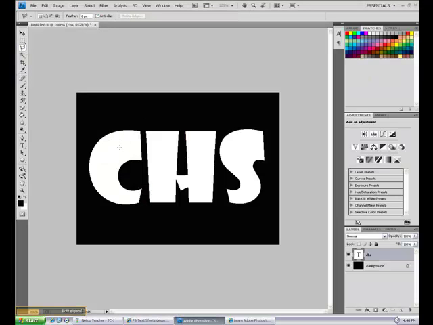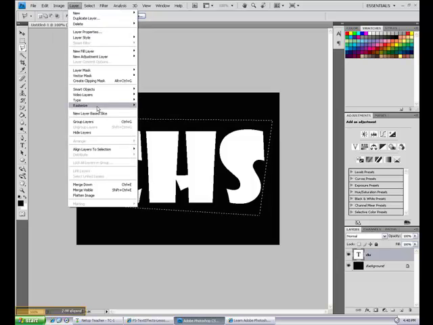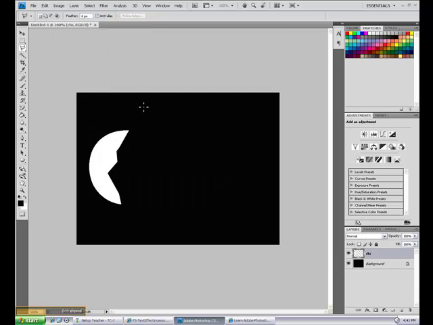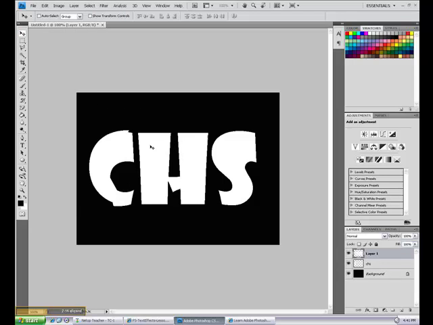Come here and just randomly, come on, draw something jagged and funky. Doesn't really matter what shape you use. Hit enter, selects it all. I like to use the shortcut, which is Control X, which is cut. Hang on, sorry. Layer, rasterize type. Now you can cut with Control X because I just made it a graphic. Edit, paste. Line it up.